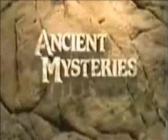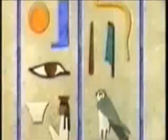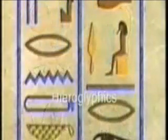Back in time and dig up the ancient secrets of the past. Those ancient secrets have been hidden by the ruling class beneath the shifting sands of Egypt for more than 4,000 years. The ancient Egyptians kept detailed records of their culture and history in tombs, in temples, and on pottery.